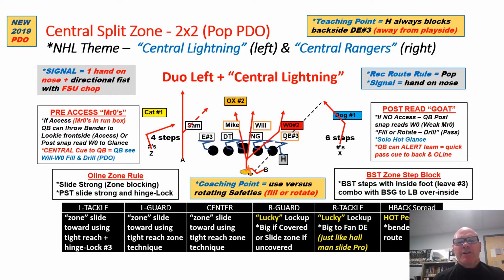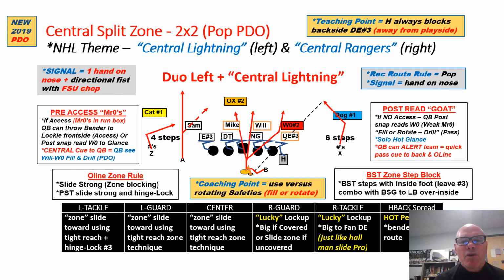What's going to happen here is the H, we like him to align away from the call for this, so that he can just J path right on the defensive end. You can split across, but it makes a better, cleaner block if he's right there in his face. Now, again, we're going to check free access. This time, it would actually be the SAM, because our post-snap read key with split zone is the weak Mr.